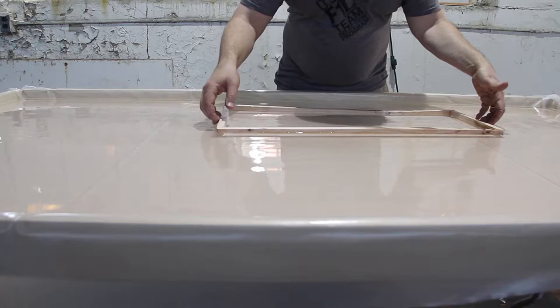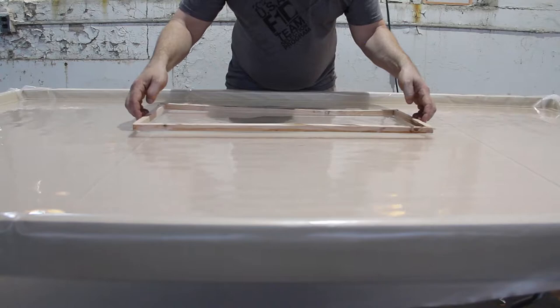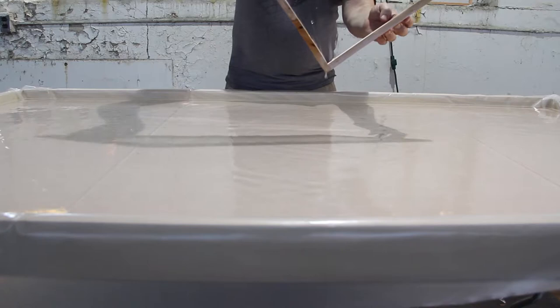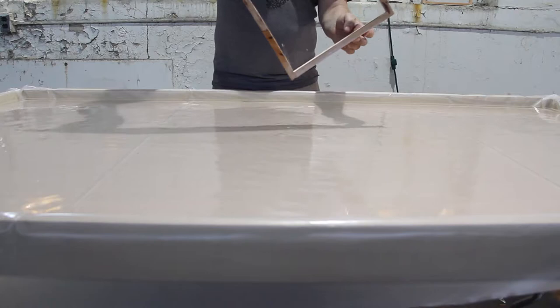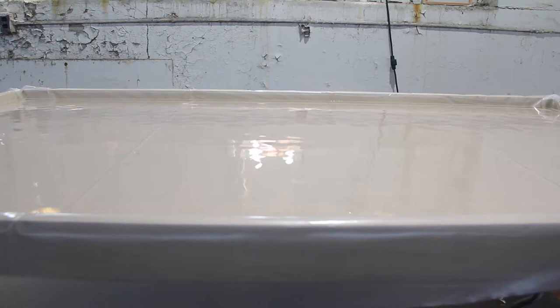The key part here is to pick up that front edge, and right at the point where it starts to come off, you'll see that meniscus. You just move it forward along the meniscus. Then tilt it, and that's where all the water will run off. At that point, you can put it aside, and after a while it will dry and you'll have a new sheet of microfilm to use.